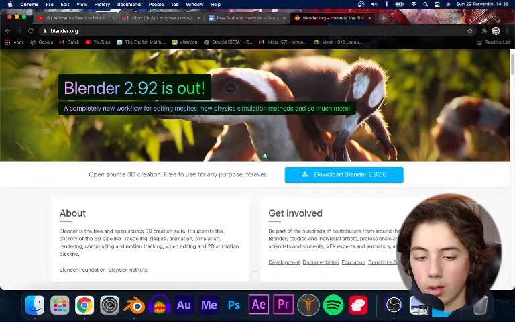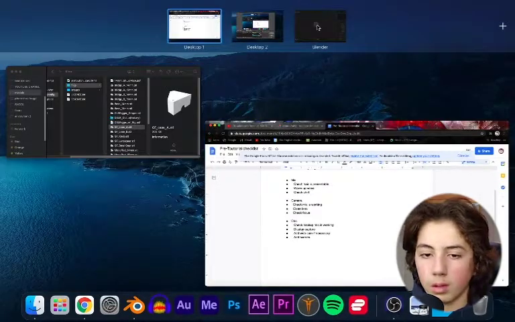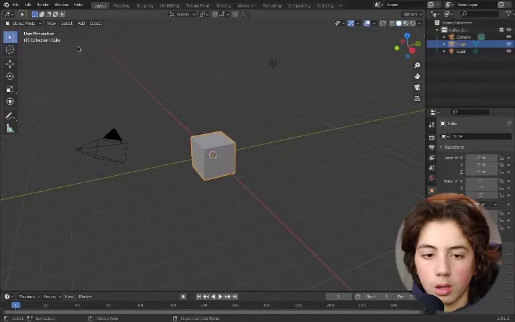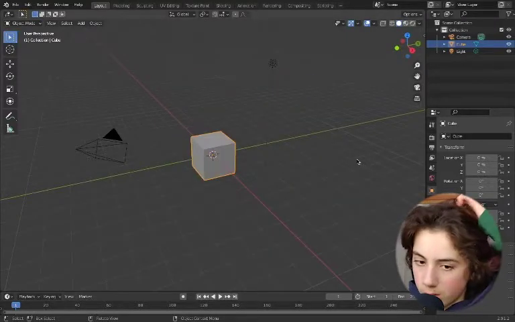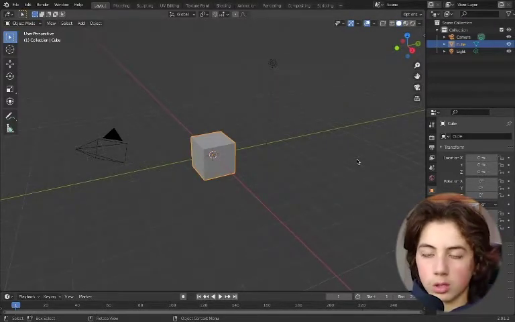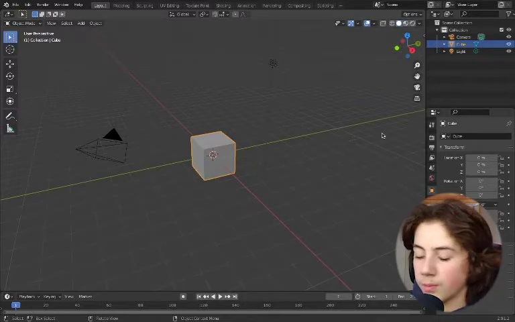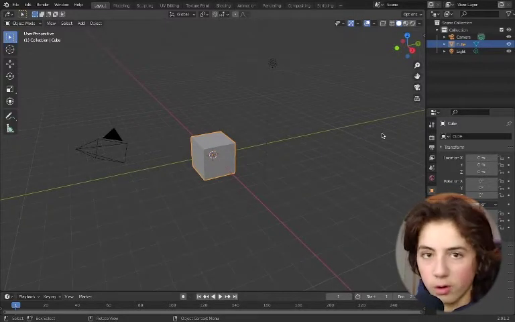So you just download it. It's really simple, and it's free. That's the best thing. I am running, I think, 2.91.2. This works in any type of Blender actually.